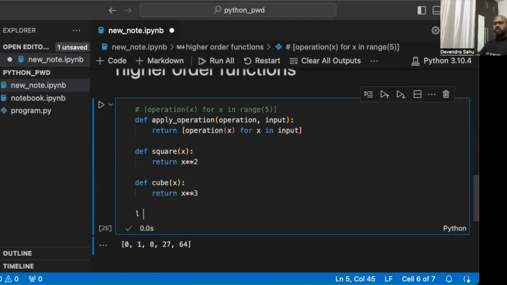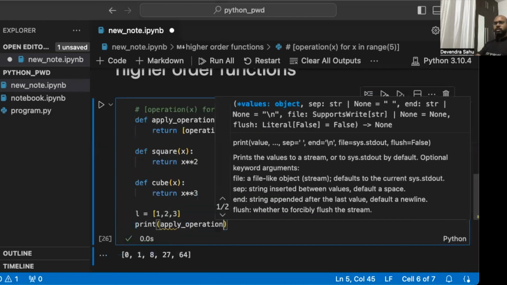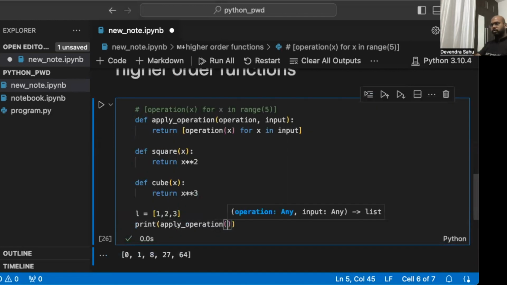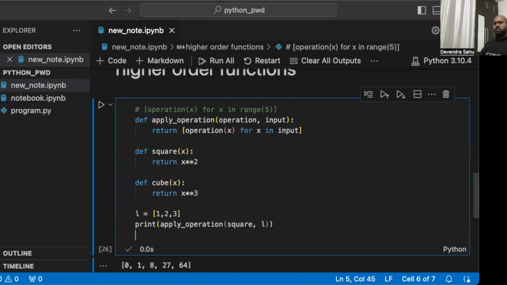So let's say my list is 1, 2, and 3, and let's print apply operation. The first input is operation, which could be a square. And the next input is the input, let's say L, and let's see what it gives me.